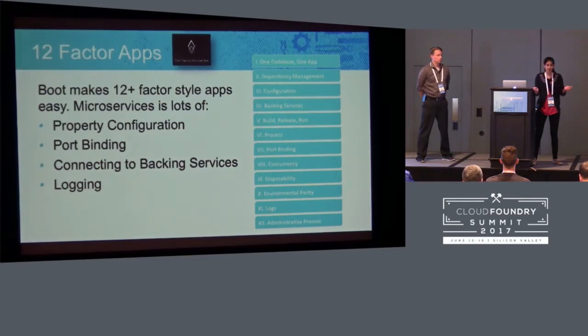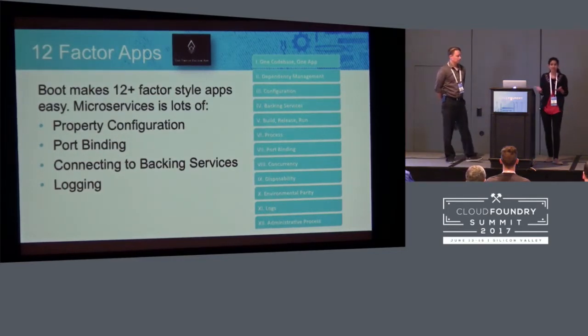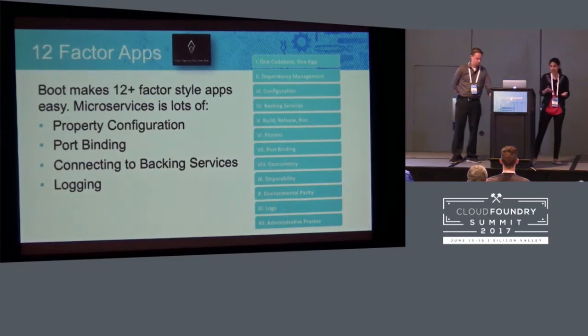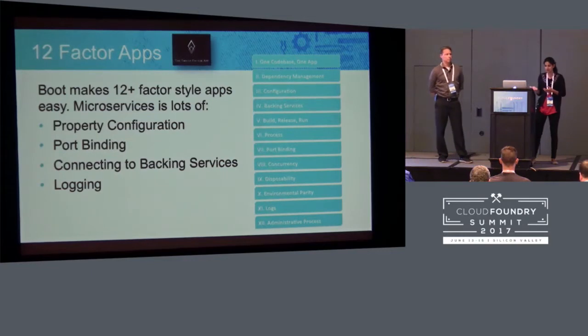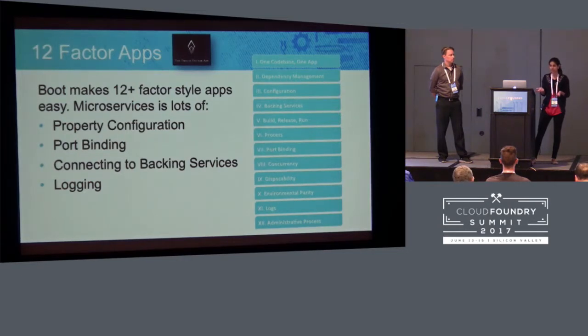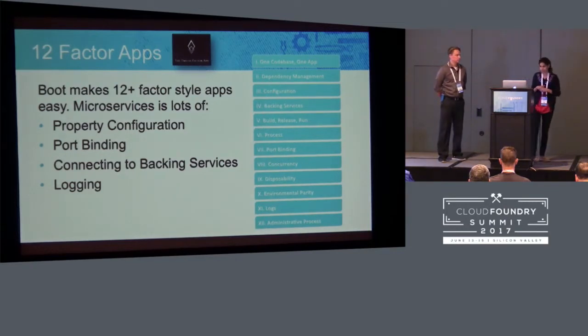Say your application has a welcome page, which displays a message, and you want a different message on a test environment versus the prod environment. You don't really want to hard code these constants into your code, or even if you do, you shouldn't. So Spring Boot lets you easily separate out your configuration from your code by using properties files. You can also use profile-specific properties files. So say you're running on the cloud platform, you would define those properties in a file called application-cloud.properties, and Spring Boot would automatically pick up that configuration. So it's a great way to separate your configuration from your code, which is one of the factors of a 12-factor application.